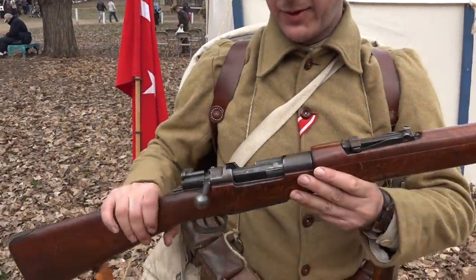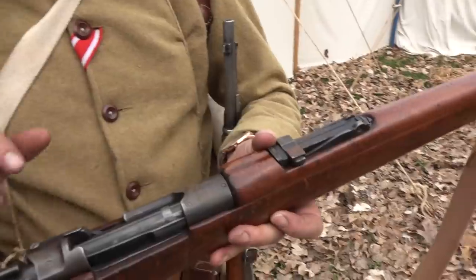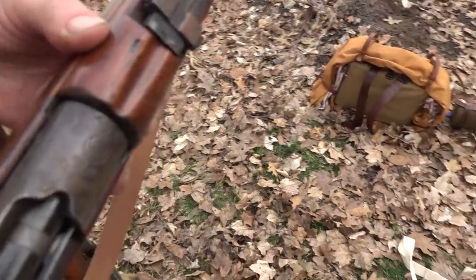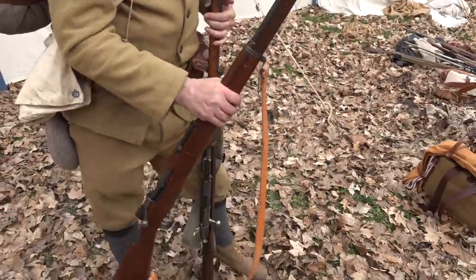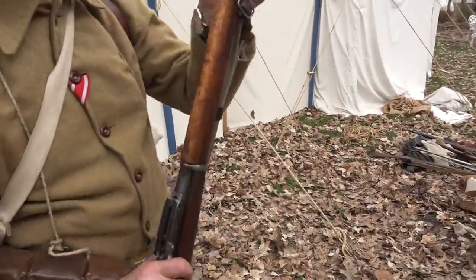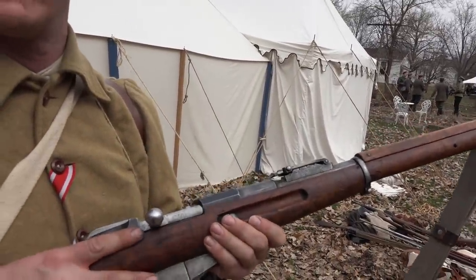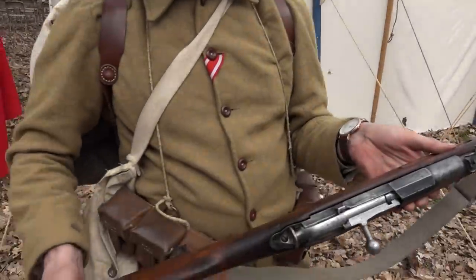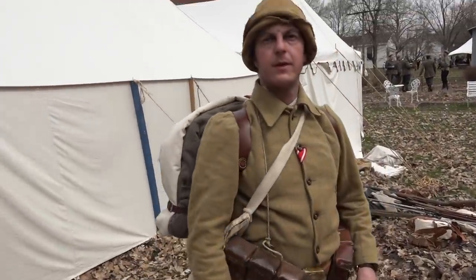This is the 1893 Turkish Mauser, and this is an actual Turkish Mauser. You can see it was re-arsenaled in the 1930s, but the Ottoman dates are still visible. During the new Turkish Republic, these were stamped 'Ankara' on them. The other weapon here is the Mosin Nagant, which was used by the Turks in significant numbers on the Eastern Front when fighting the Russians — they captured tons of them. So this is an overview of pretty much all the major infantry weapons they used.